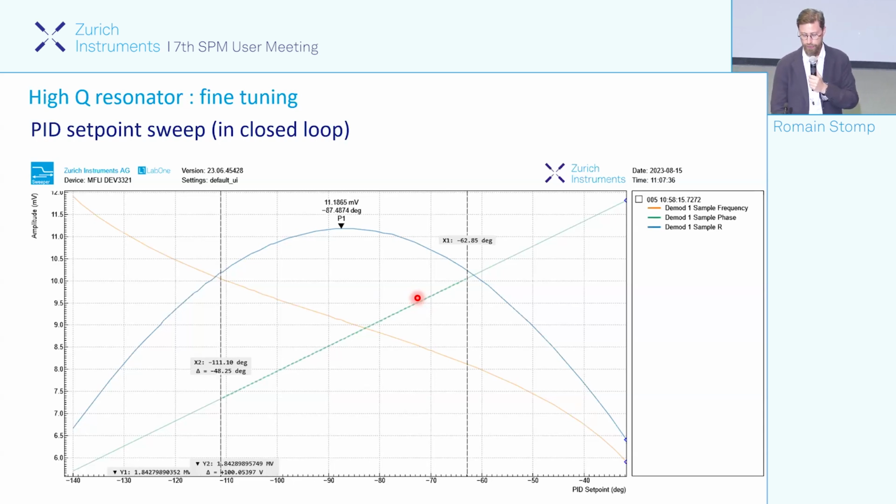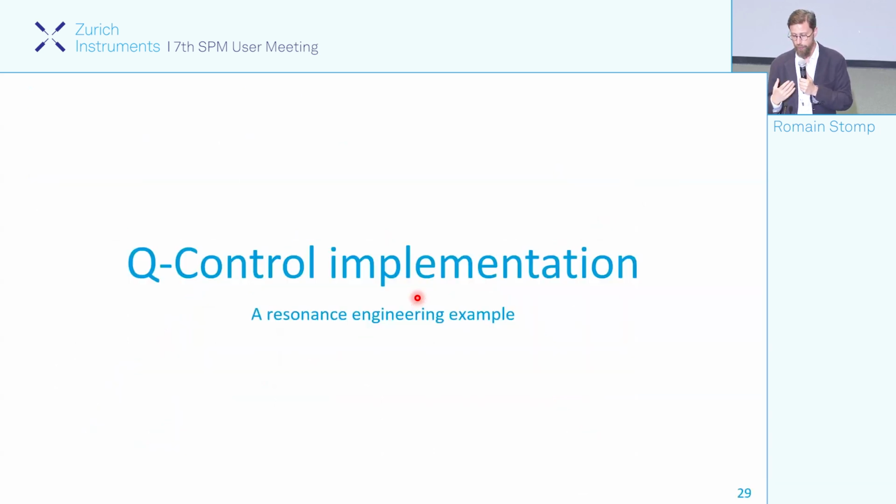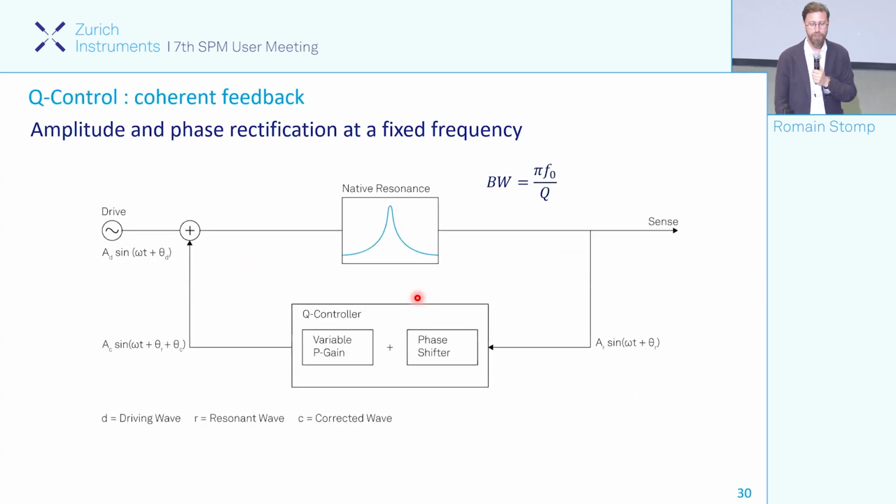So that's a very efficient way to optimize PLL and resonator with high Q. But otherwise, there is one where we can dwell a little bit more time. It's this Q control method. Actually, when I first encountered Q control, I did not understand anything at all.